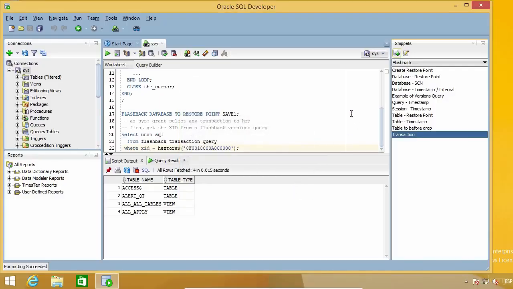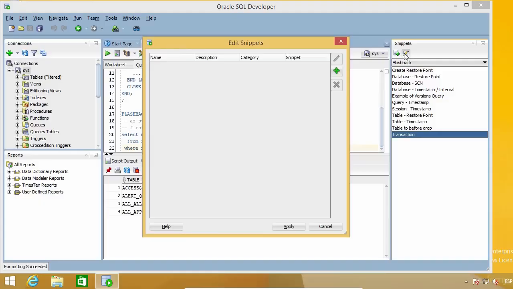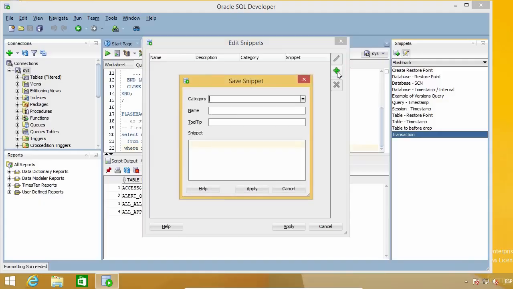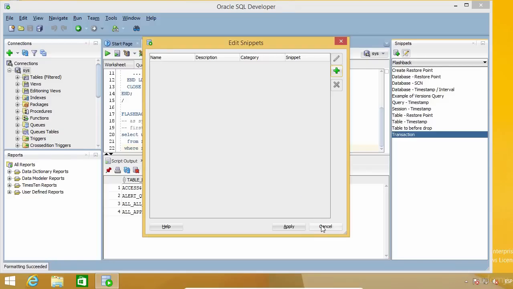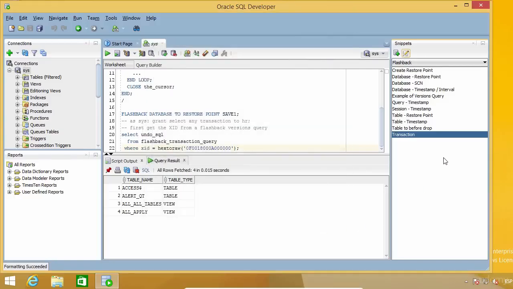So this is another feature that can be really helpful, but like some other SQL Developer features, it's sometimes overlooked. Okay, you should go check out snippets now. See you in the next lecture.